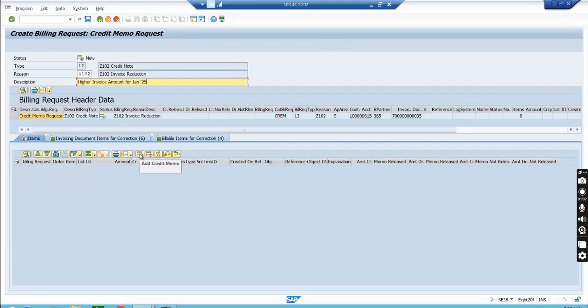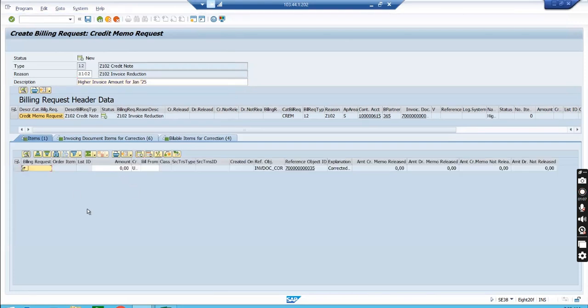Then click on this plus button, add credit memo, and, oh, sorry, not this screen, not this tab. So just deduct minus, second tab. My bad. Invoicing document for correction, second tab. Come here.